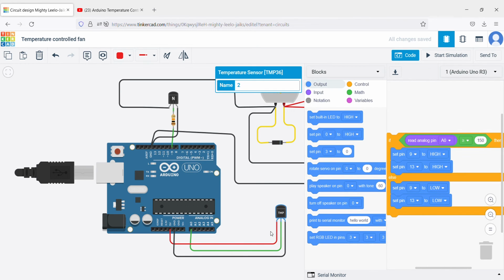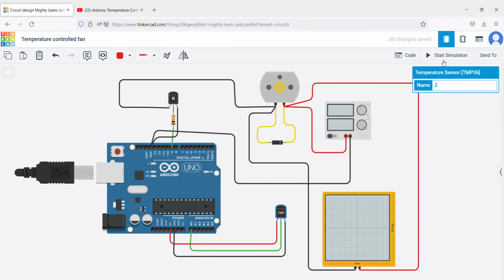150 basically corresponds to the output voltage sent by the temperature sensor to the analog pin A0. So if this value is higher, then the cutoff temperature at which the motor starts rotating for the first time is also higher. I took the value of 150 because 150 gives the cutoff temperature to be around 23 to 24 degrees Celsius, which is normal, which is the desired value.